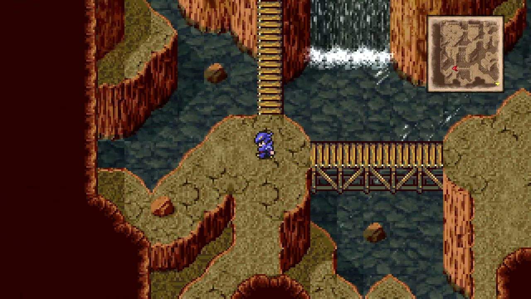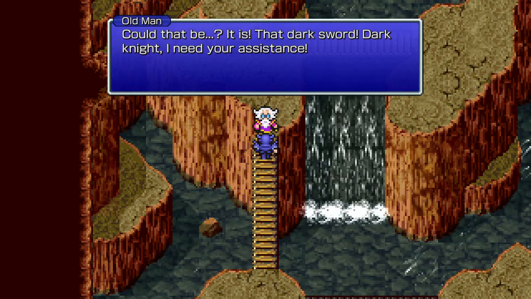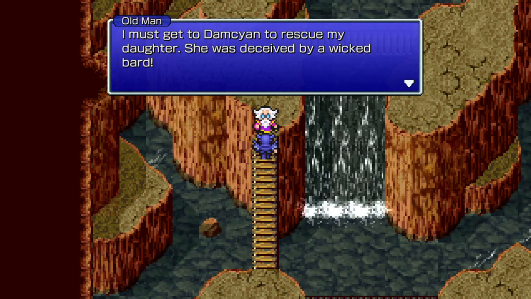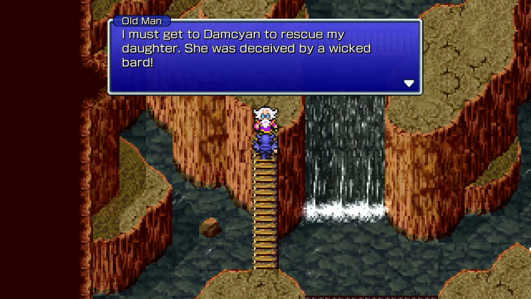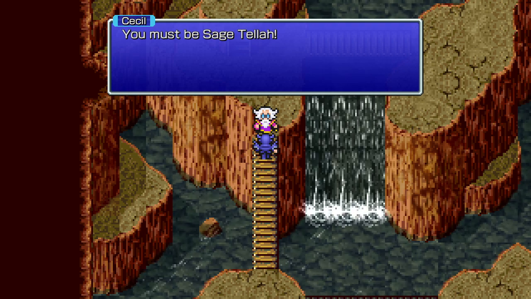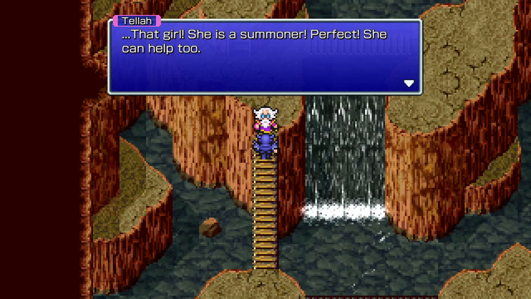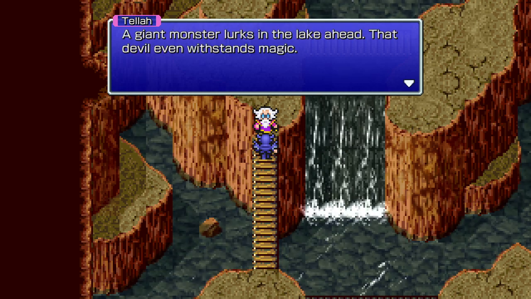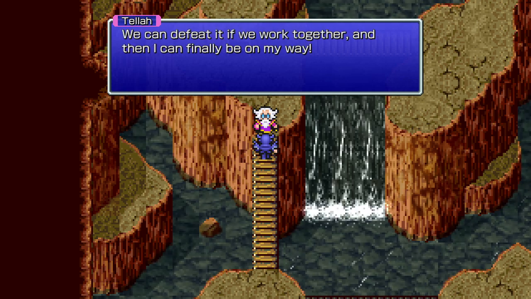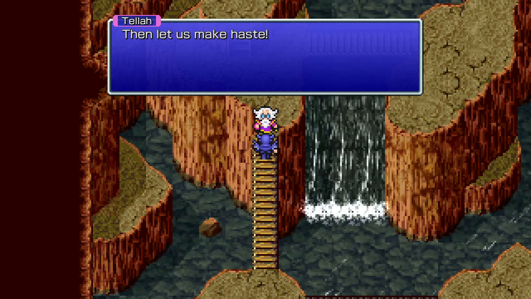Okay, let's actually go talk to this old man. Could that be? It is! That dark sword! Dark Knight, I need your assistance. What's wrong? I must get the Damcian to rescue my daughter. She was deceived by a wicked bard. We must hurry. I sense an ill omen. You must be Sage Tella. Indeed I am. That girl, she's a summoner. Perfect. She can help too. A giant monster lurks in the cave ahead. That devil even withstands magic. We can defeat it if we work together, and then I can finally be on my way. We need to reach Damcian as well. Then let us make haste.